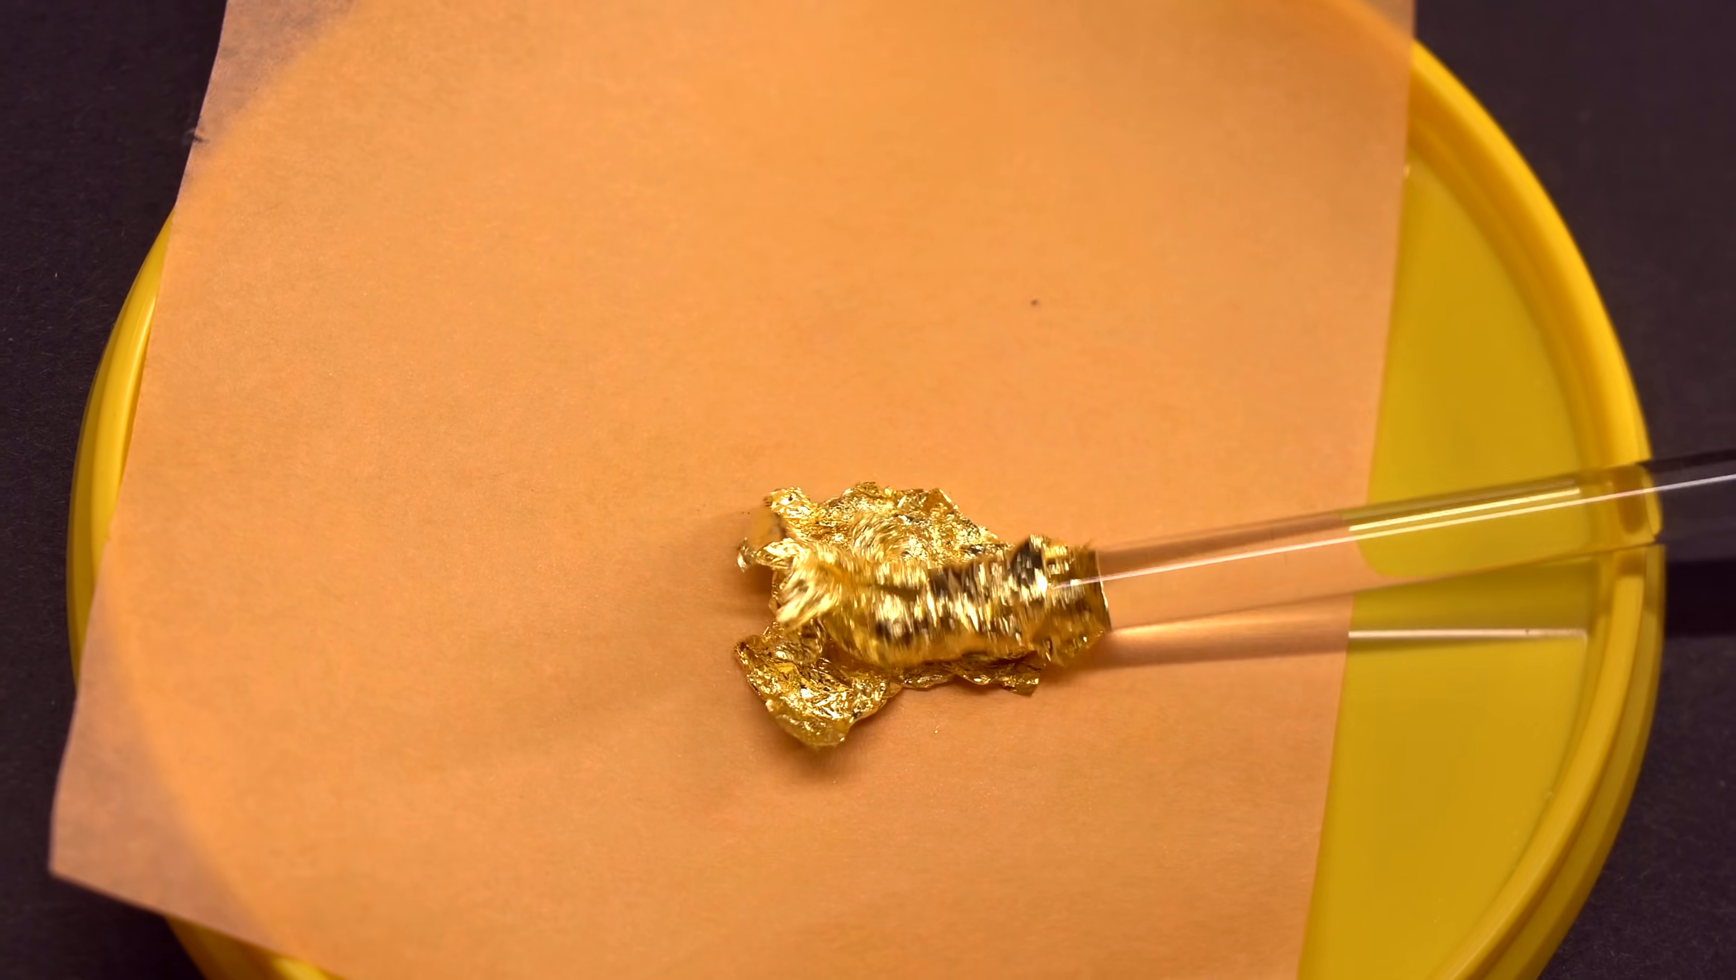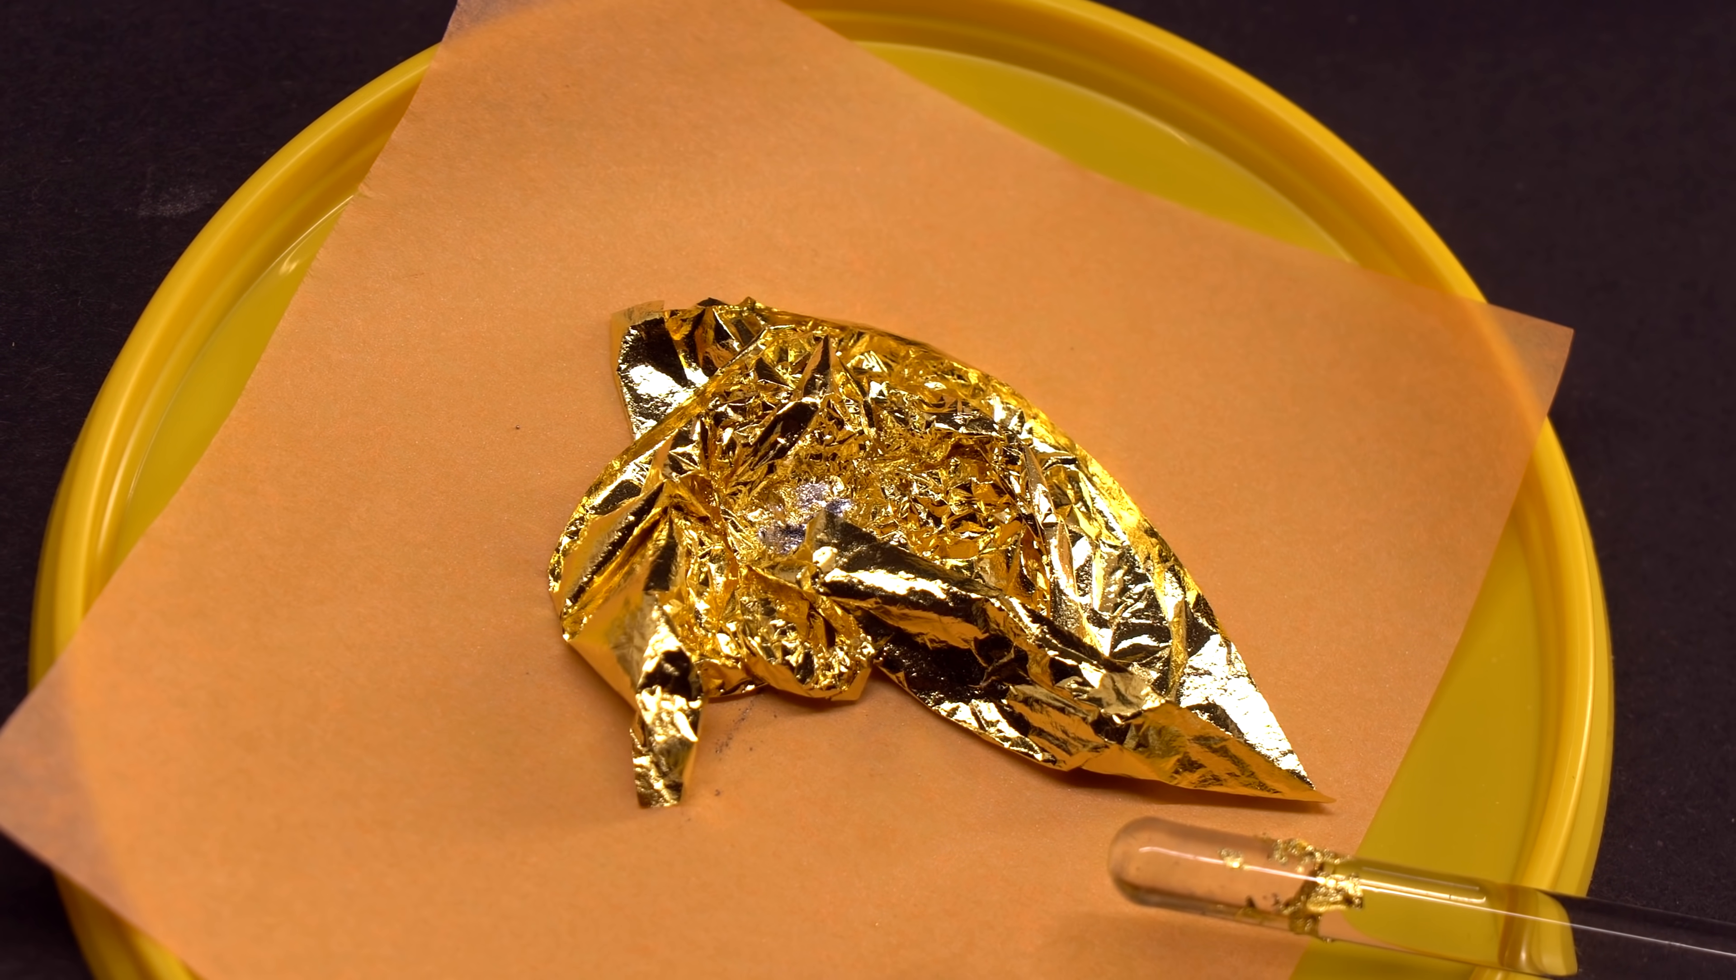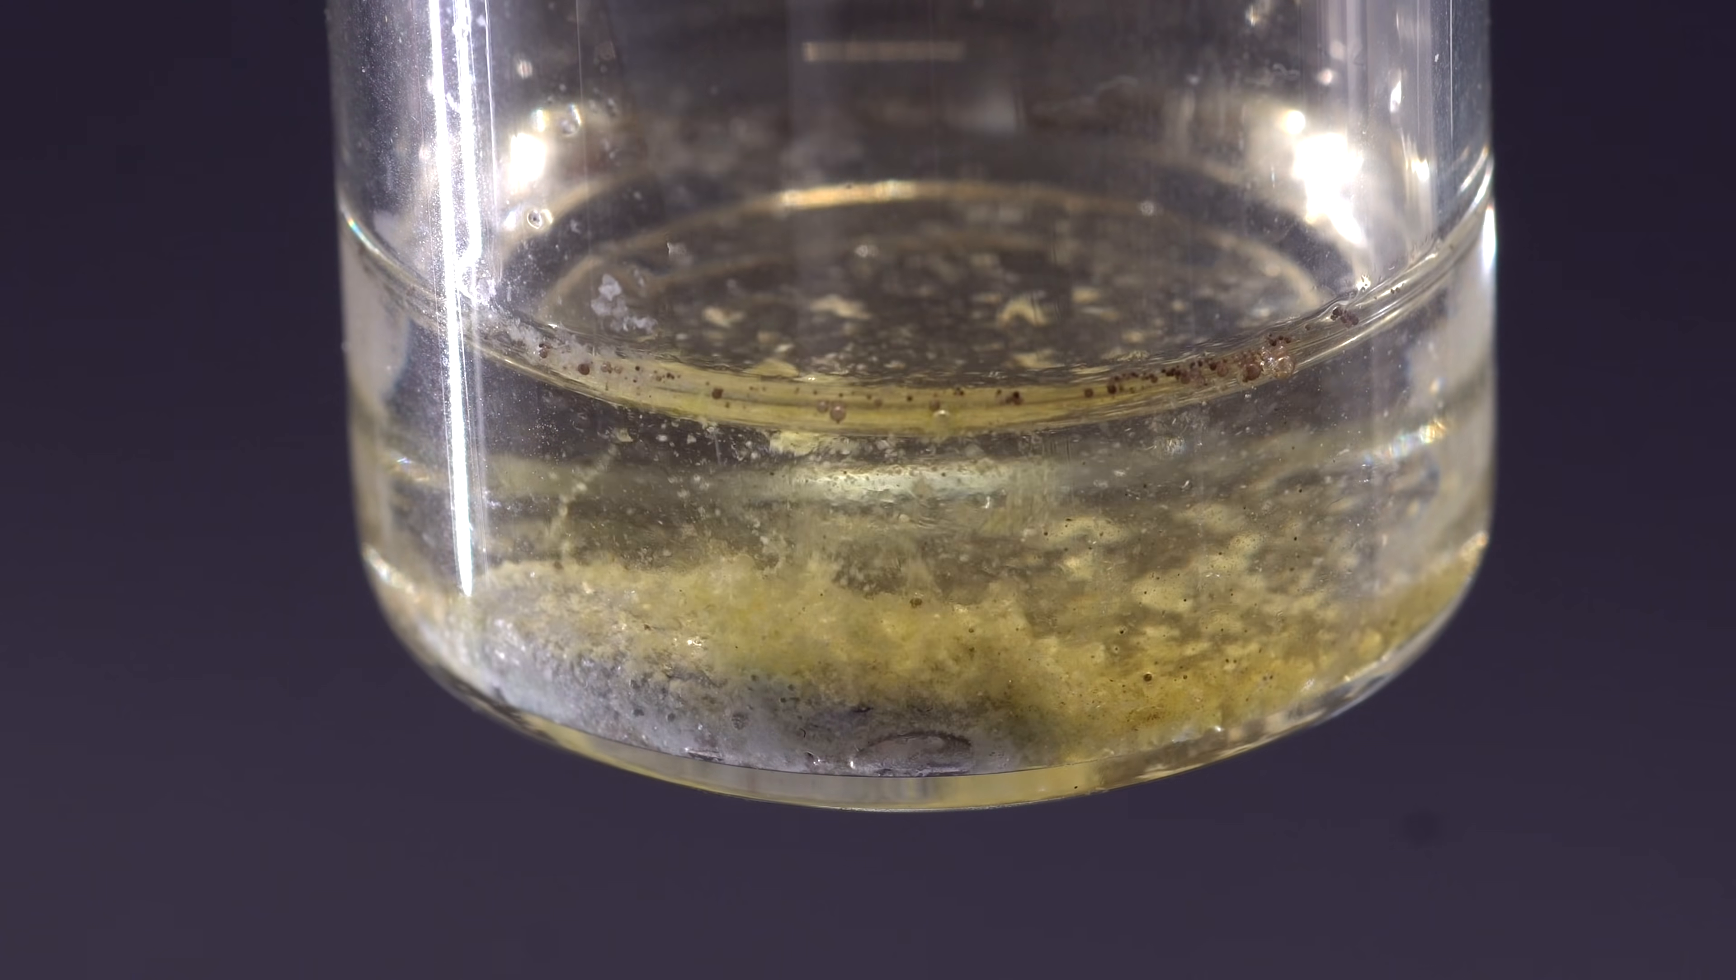When metals are stirred, the reaction runs even faster, and there forms an amalgam of gold and mercury. Depending on the ratio of metals, this amalgam can be either in a liquid or in a solid state. This way of dissolving gold has been used since the time of first gold diggers, who dissolve pure gold powder in mercury drops.